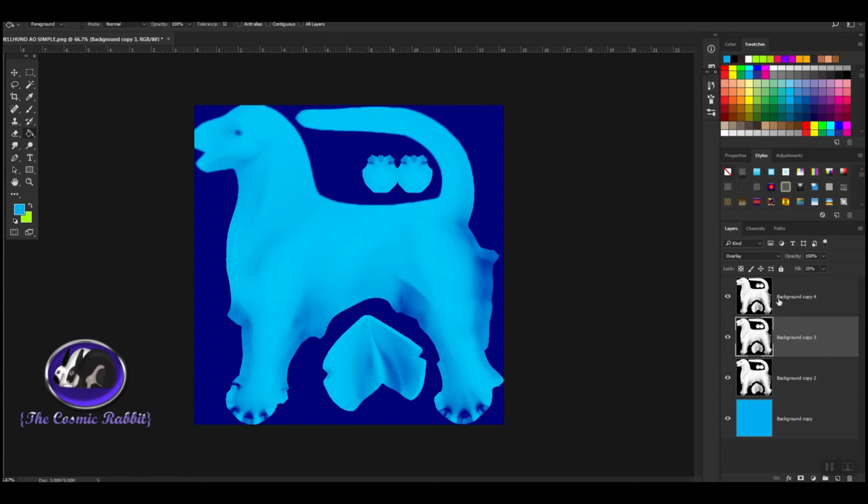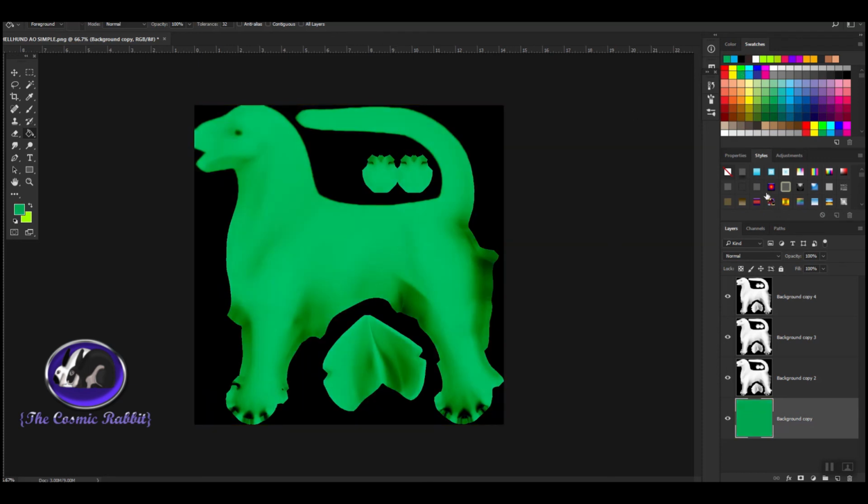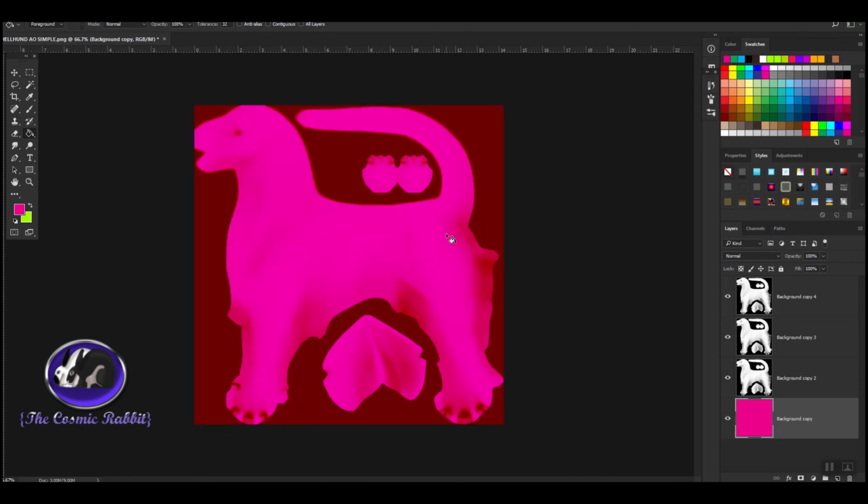If you want to add more detail to this, you can make your own custom fur layer and add that on top of this, and you can get a really nice fur texture. It's really simple to make seamless fur textures, and I will teach you how to do that in the future. But for now, we're just learning the real simple basics of how to set up your PSD file. And again, you can go in and change the color. You can change it to green. You can change it to pink, but this is pretty much the fundamental basics of creating a PSD file.